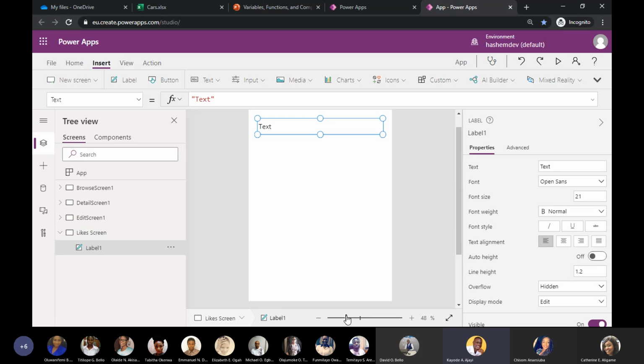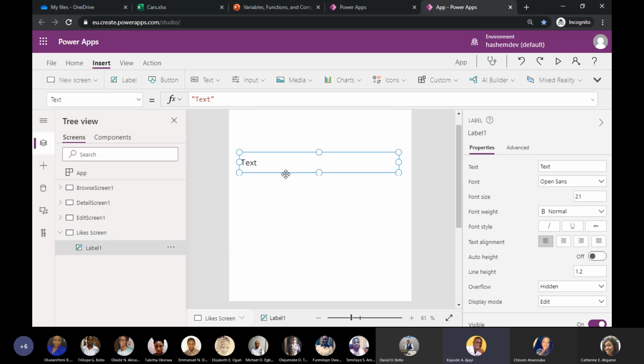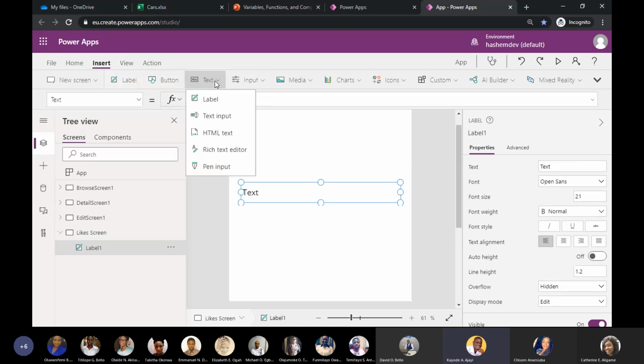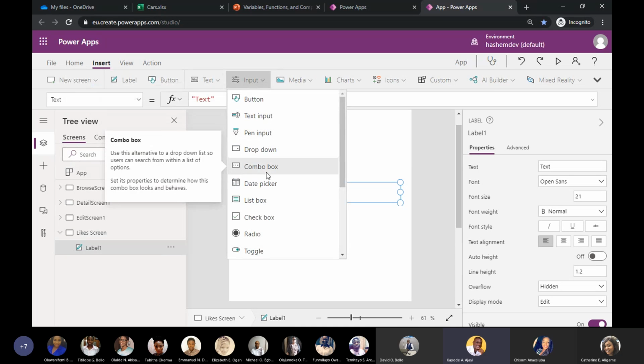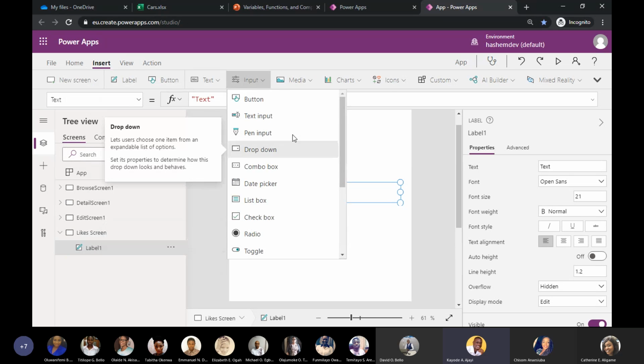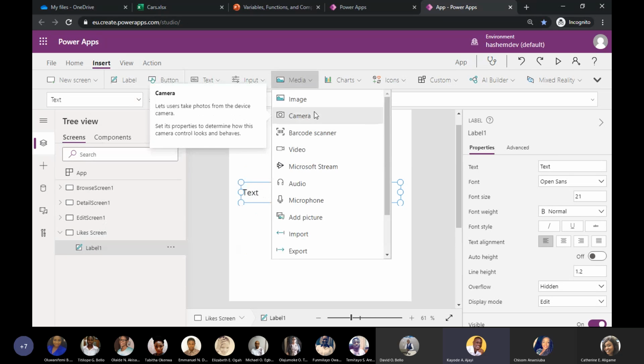To explore what variables are, let's create something like a simple calculator. Our calculator is going to have 2 input fields. If you scroll down, you can see different kinds of controls you can use. Under input, you can see button, text input, drop down, combo box, date picker, and under media, camera.